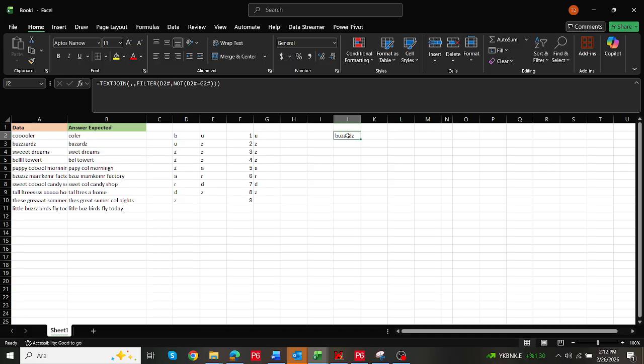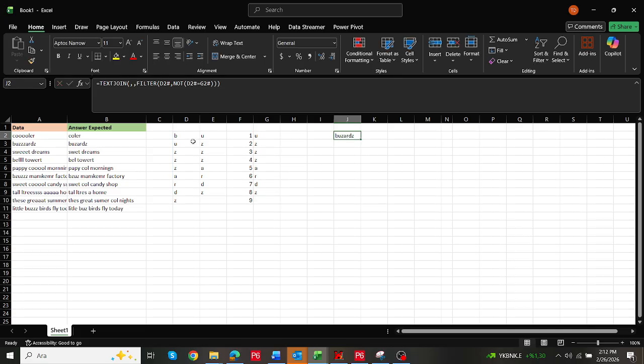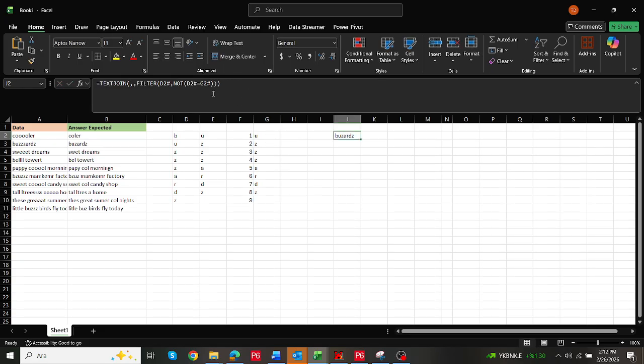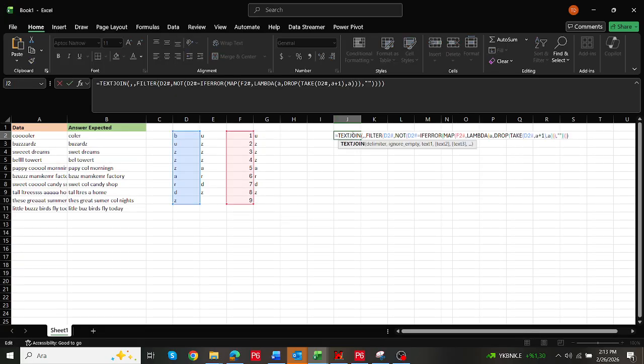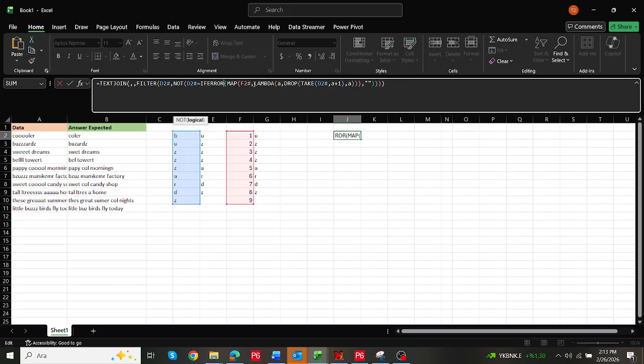Then I have to apply this solution to all of the words in column A. And before this, I've written a set of formulas. I need to aggregate them in one formula. So in order to do this, instead of G2, I'm writing the G2 formula in here. G2 formula equals this one, and F formula equals this one.